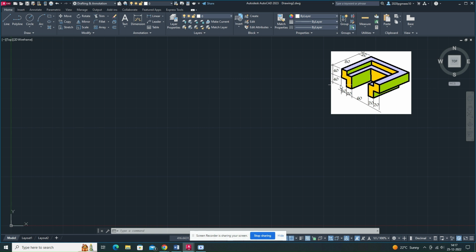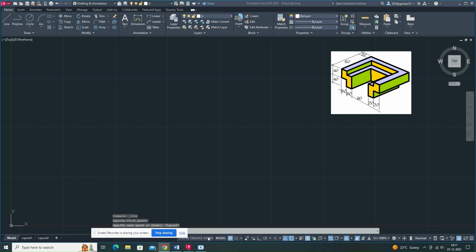So let us start our drawing. First we will draw the top view. Let us take the line. Let me switch on the ortho mode. First of all, come out from the command and switch on the ortho mode.